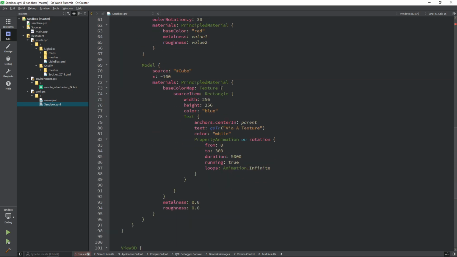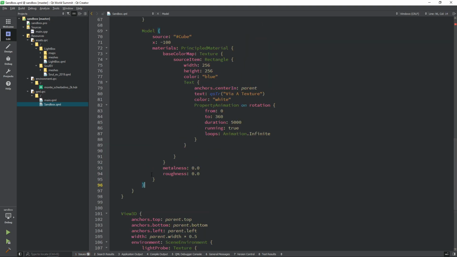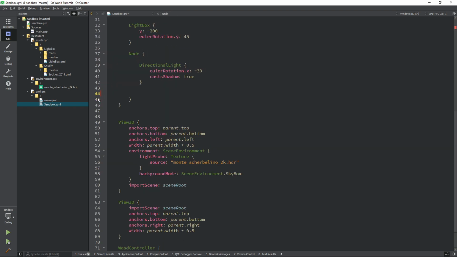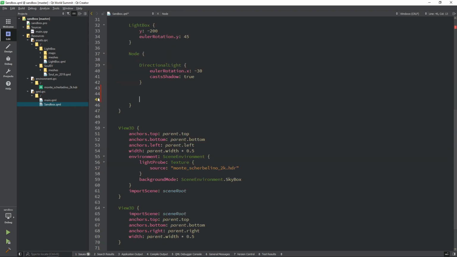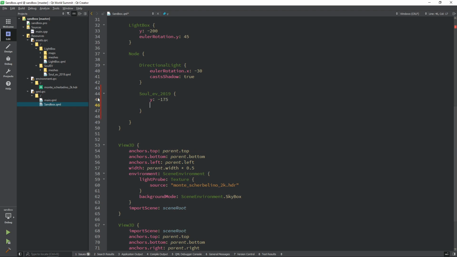Also we should probably clean the project up a bit before we get into all that. So I'm going to delete the stuff we did previously, and I'll just put it into the scene right here. I'm going to move it down towards the ground. That should be roughly right.